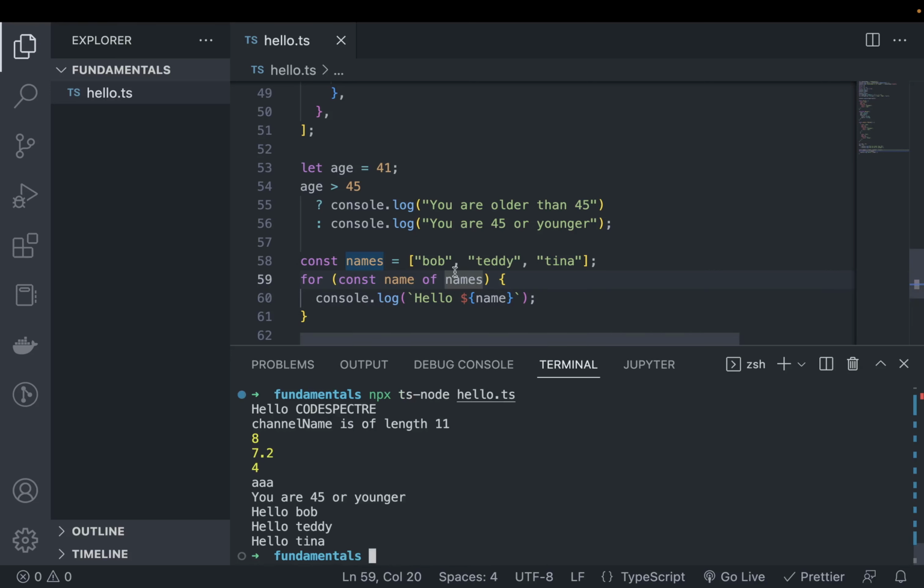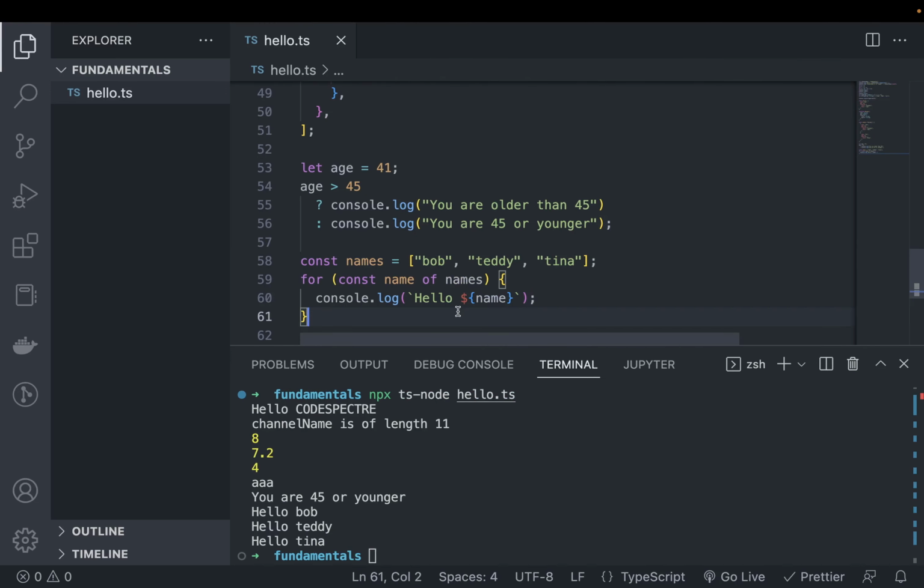So instead of having to access each individual element using the index, TypeScript and JavaScript knows that we are taking each element in this array of names and naming that element name so that we can access them individually like this. And it's a lot cleaner and much clearer what's happening based on the code.